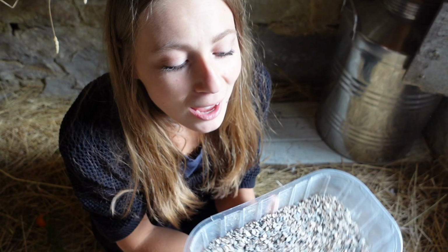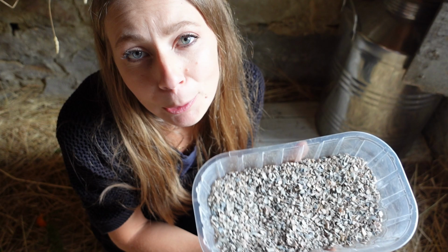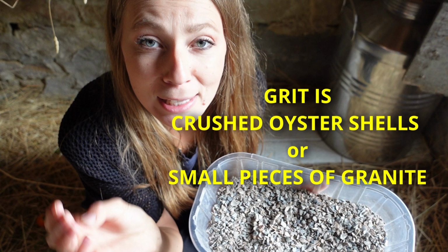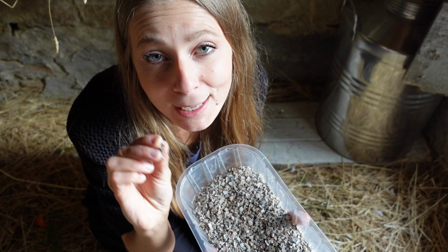Okay, one more thing with chickens' feed that I need to mention is that they need to eat grit on a regular basis. Grit is crushed oyster shells, and their edges are really rough, but chickens need that to be able to fully digest the food that you're giving them, for example the grains, and especially the corn. And it also gives them calcium needed to produce those beautiful eggs.